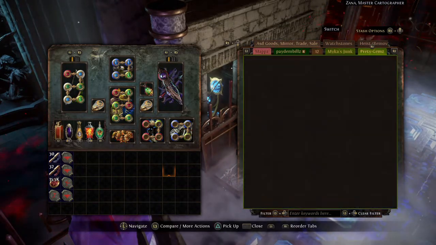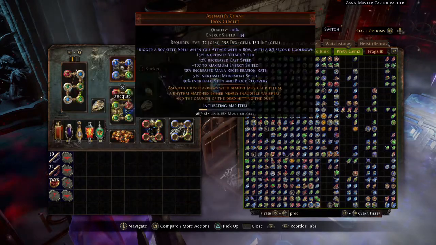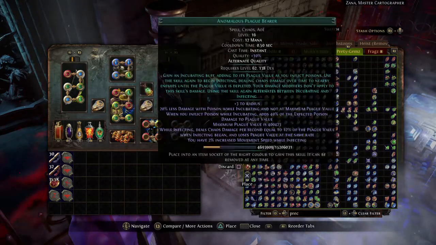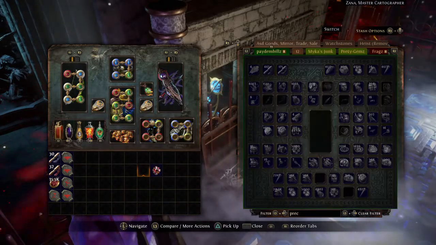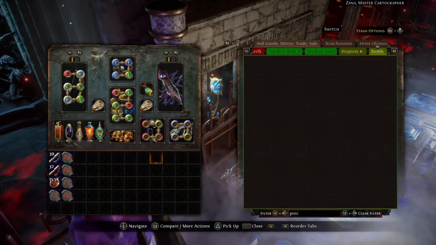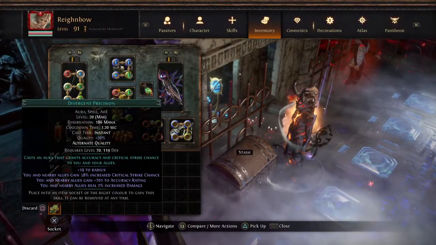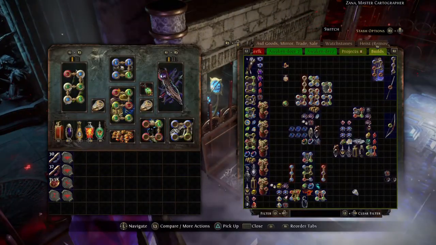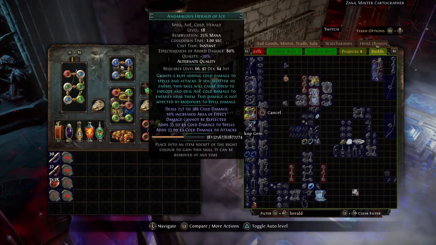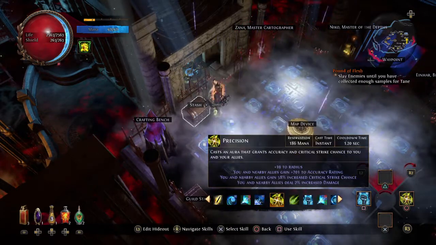We already have Hatred, so we need Precision. It doesn't look like I have a Precision extra right now. Let me see. Put this away. So we'll go ahead and take our Precision from here, put it here, and Herald of Ice. Alright, looks like it was all in one place. And bam. Now we can put all of our auras on.